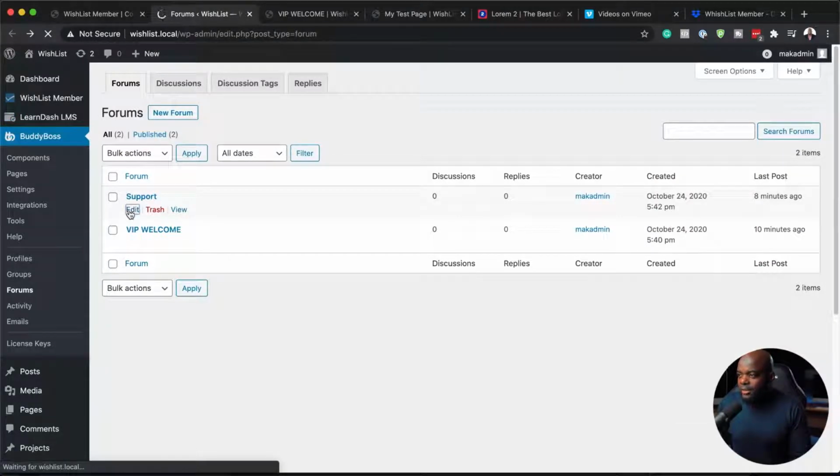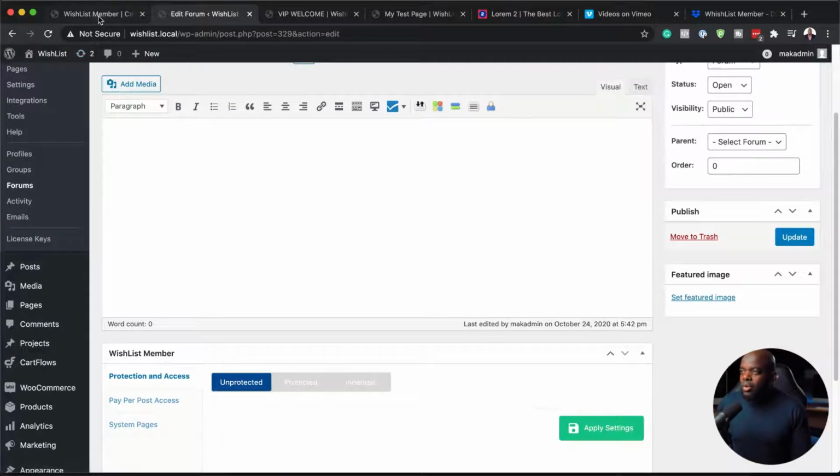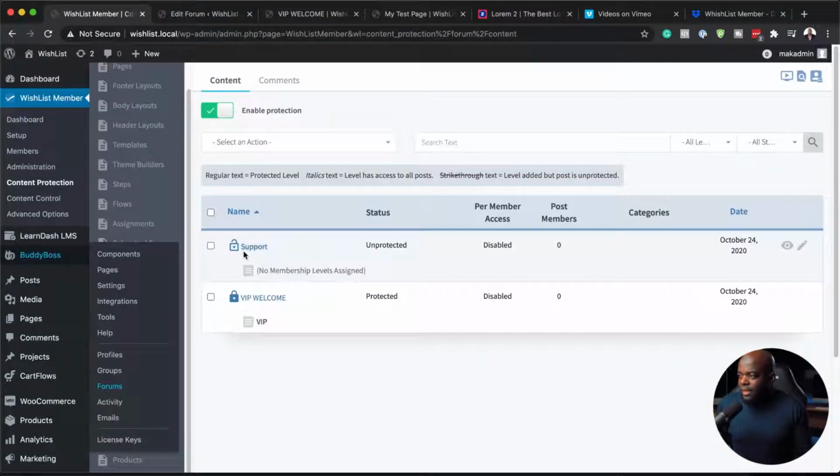If I click here on edit, you're going to notice that this one is unprotected. You can see that this lock here is not closed, which means it's unprotected. So this is where I can go in manually and add my users or my levels to this actual forum called support. This one has access for VIP members.